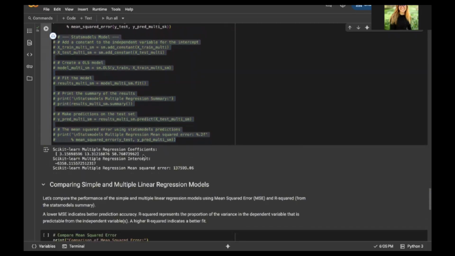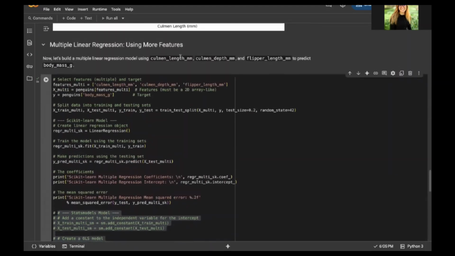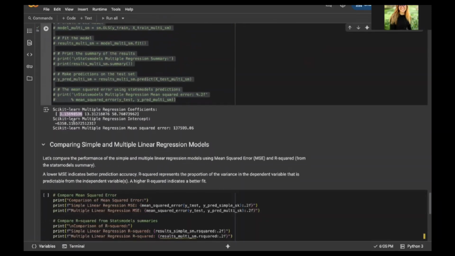And you can see we do have 3 coefficients here. Note that this first one is not 90 anymore, right? Coleman length before was 90. It's no longer 90. Now that there's more things involved in the model, it's not giving that one as high of a coefficient, probably not giving it quite as much weight because it can spread it out between other features. The Coleman length and depth and flipper size might all be related to each other as well. So it's going to split that effect across. And the intercept is also different. Notice it's now negative too.